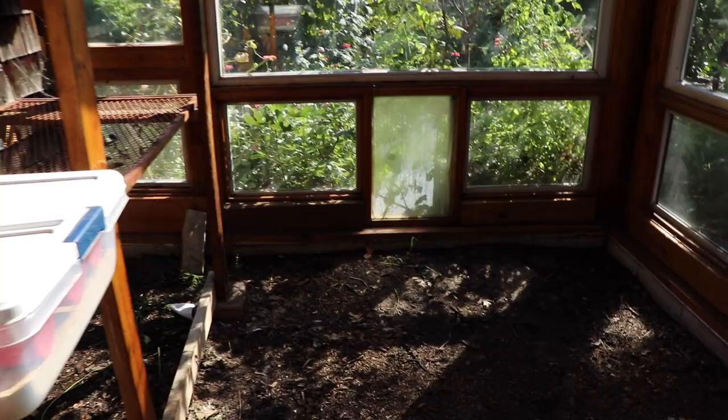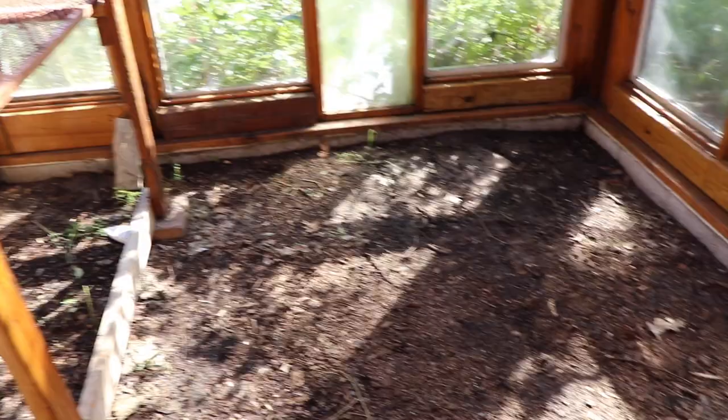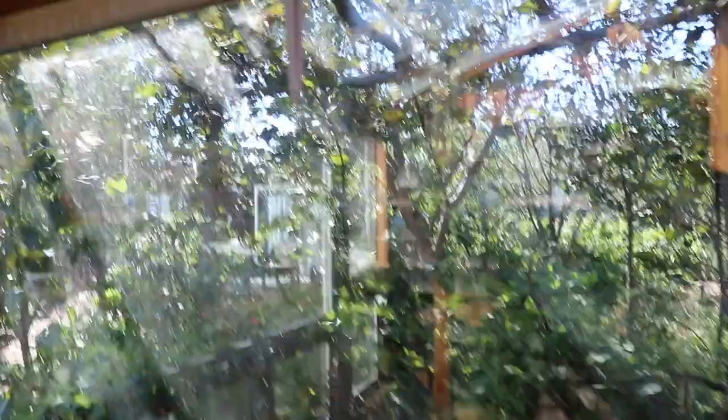When you step into the greenhouse it's like stepping down a little bit, and as you can see there's not much going on in here right now but that's okay. I usually don't grow that much stuff in the summer. This was designed and built mainly to get my tomatoes, peppers, eggplants and all that kind of stuff started. The fringe benefit is how beautiful the food forest looks when you hang out in here, especially in a rainstorm - it's just magical to sit in here, relax and watch the rain bounce off the trees.